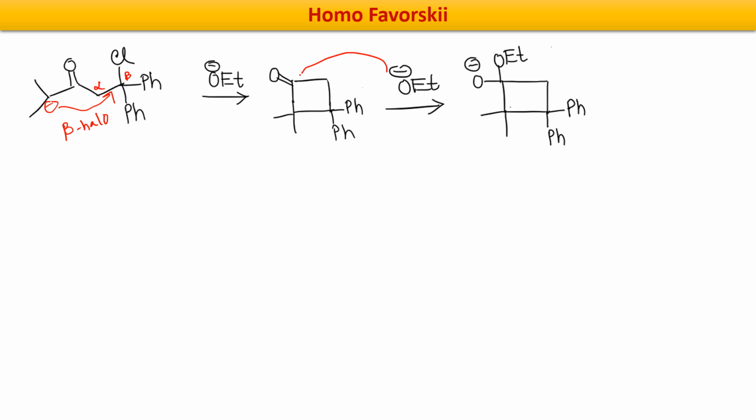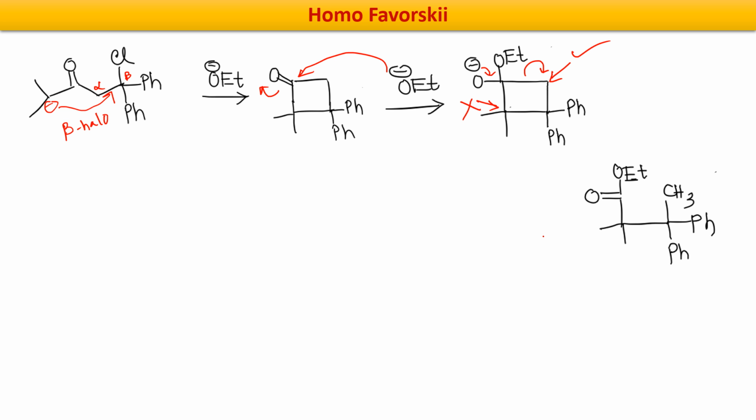Finally, for the rest of the mechanism there is no such difference. So when O negative comes back, there will be negative charge on either side. The preferred position is this carbon, not the other one, because here the negative charge is not stable because of the 2-methyl group. So if negative charge is generated here, the final molecule will be this one. See here, this C-C bond is broken and this is the methyl group position. You can also rearrange, that is, draw it in a different way so that it looks better. So the final molecule is this one.